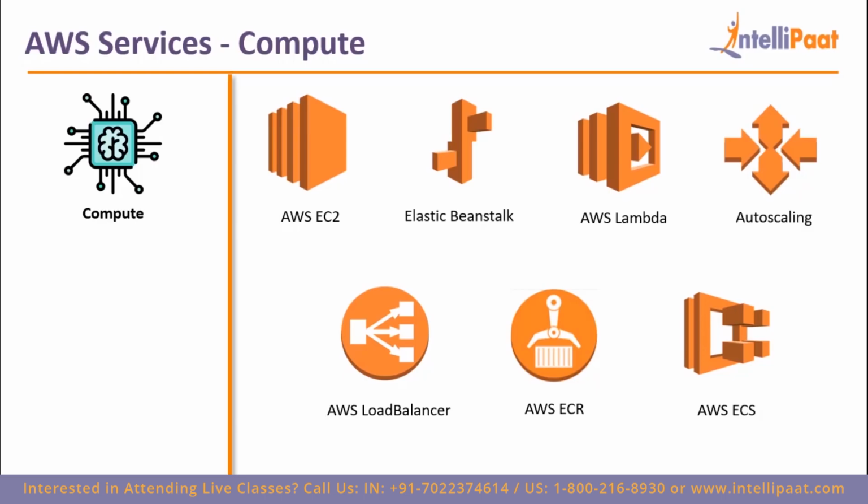For example, Auto Scaling would not be under the compute domain. It would be under some other domain. I'll show you when we move on to the AWS Management Console where you can find each and every service. For now, guys, let's start with the first service, which is AWS EC2, and let's see what it is all about.